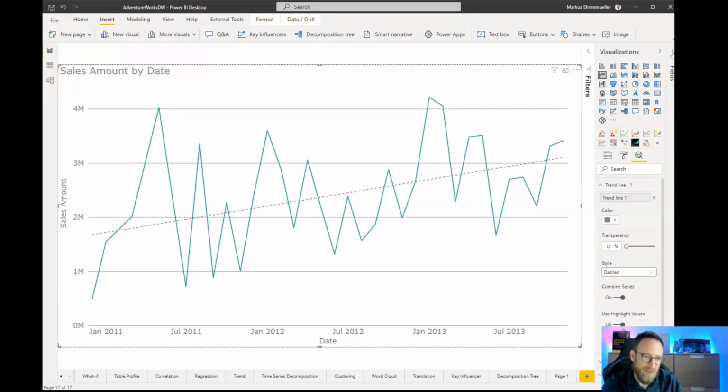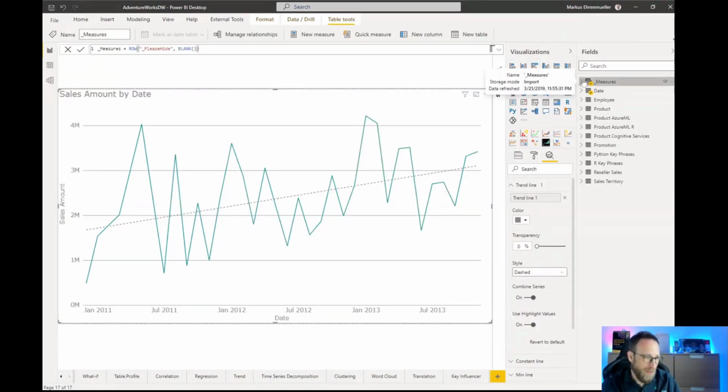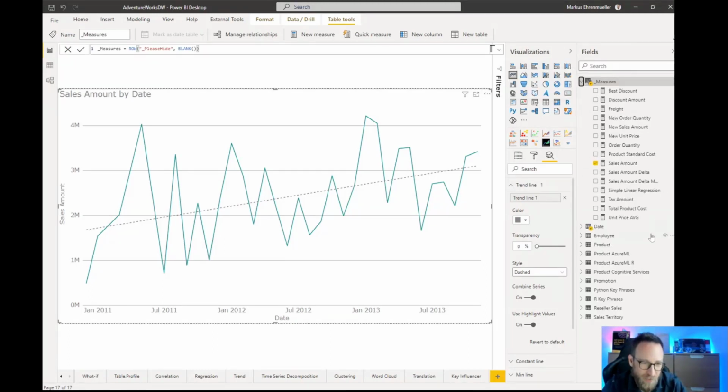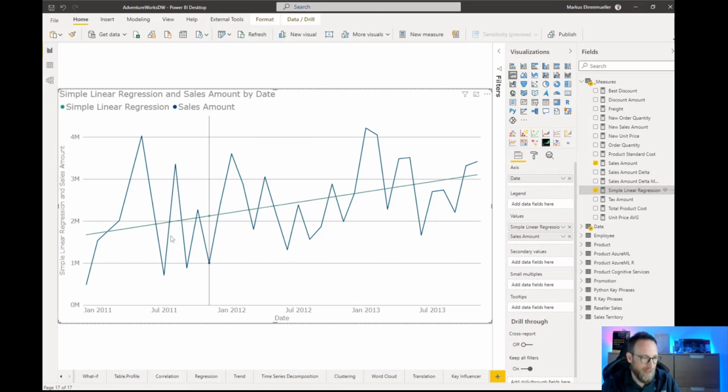What we can do instead is, for example, if you're really brave, you could write an algorithm to calculate this trend line in DAX. I'm not brave enough to do that, but Daniel Maslik did, and I just used his script and added it to my model here. So, a simple regression line, and I added it to the sales amount here, and then we see the new line, what is this, a dark blue line?